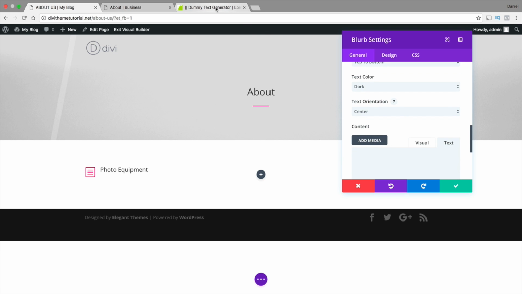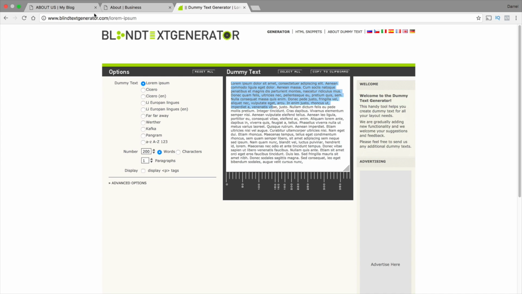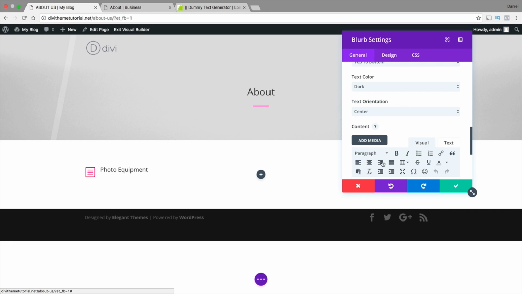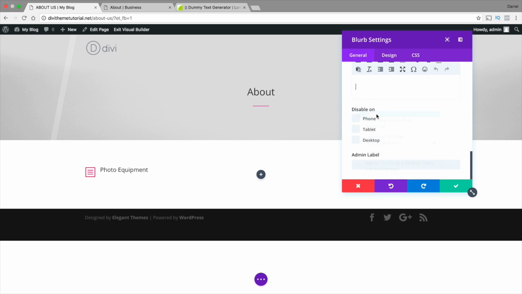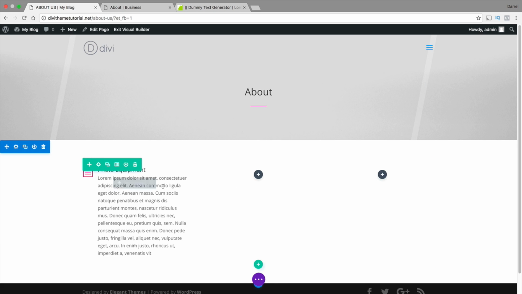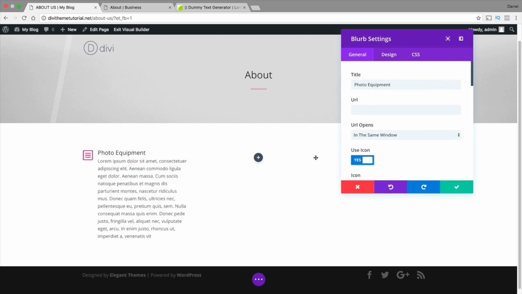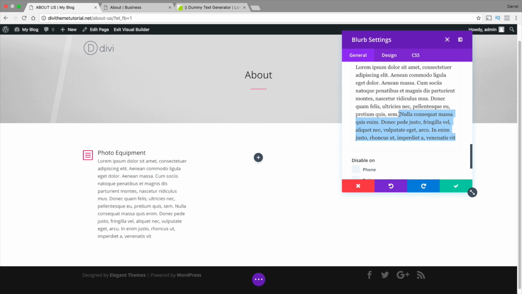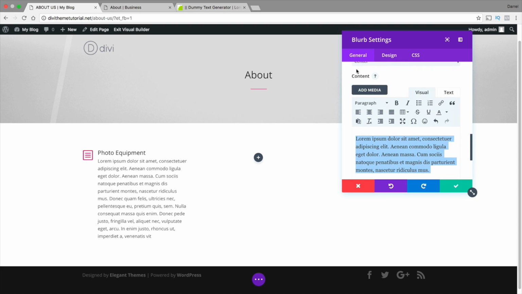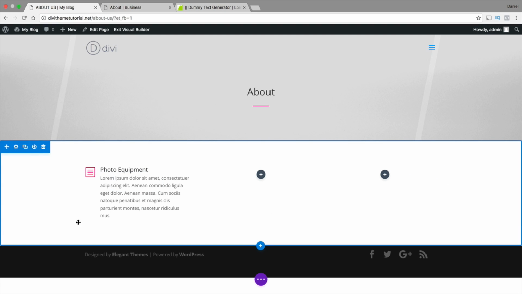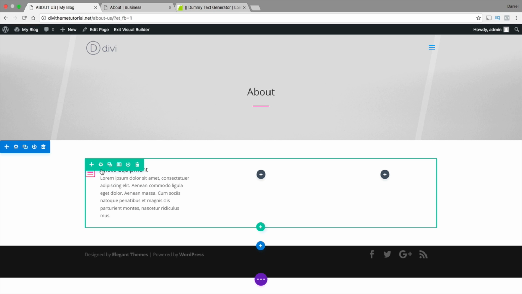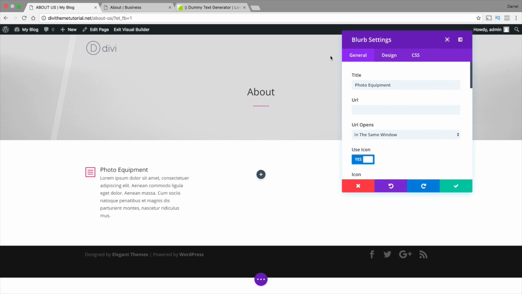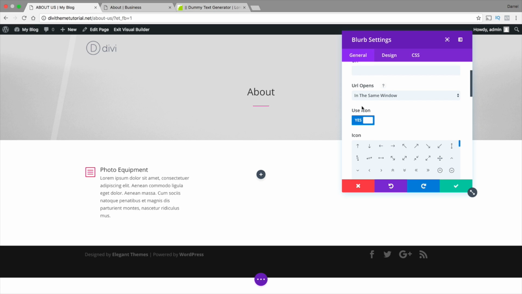Now right here, I'm gonna go ahead and enter in some dummy text, and simply just go ahead and paste this in the visual section. All right, something like that, but maybe that's too much text. It looks a little too messy for my book. So I'm gonna go ahead and reduce this, something like this. All right, and there you go. So you can have this effect if you would like, or you can put the image on the top.